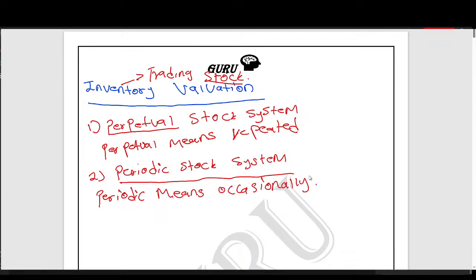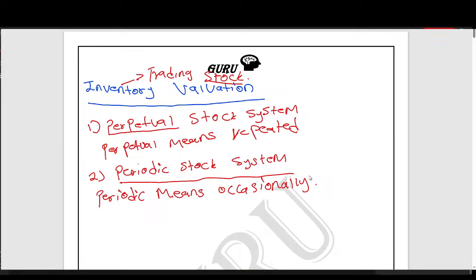Remember, in the perpetual system, what is important of our stock? We must always know our cost of sales so that we can calculate the profit. We must also know our total sales so that we know our profit. We must also know the value of the stock that is remaining in our business. In the perpetual, that is done rapidly, meaning that every time the item is sold, a new cost of sales is calculated. When the stock is sold, a new sales figure is calculated. All right.